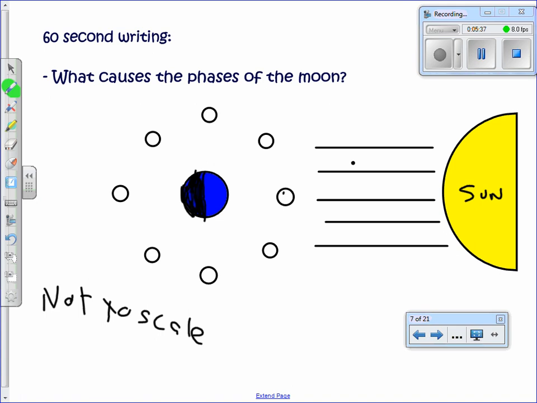So you can do the same thing here. It's kind of an odd looking picture, but always half of the moon is lit, right? The side facing the sun is always lit. And what changes is what part of that we can see. So if I'm answering a question like this, the first thing you want to identify is, where's the full moon? Which one's the full moon?